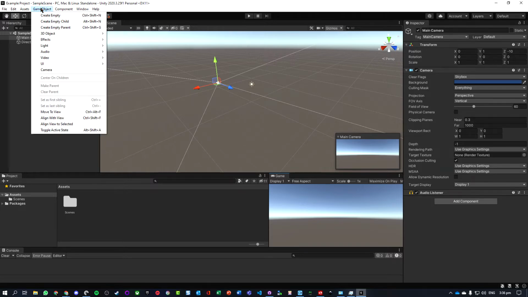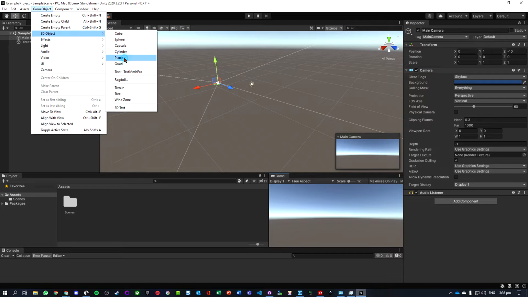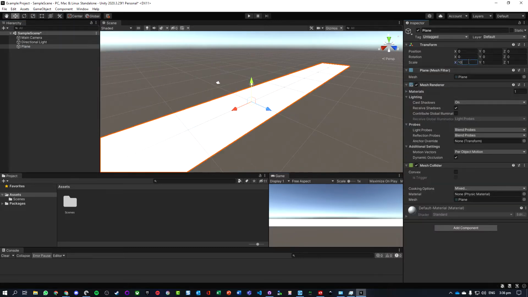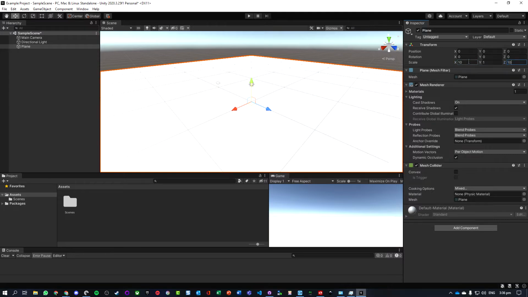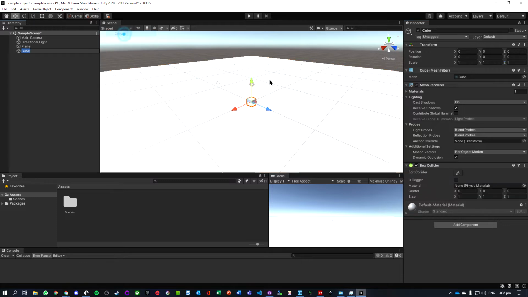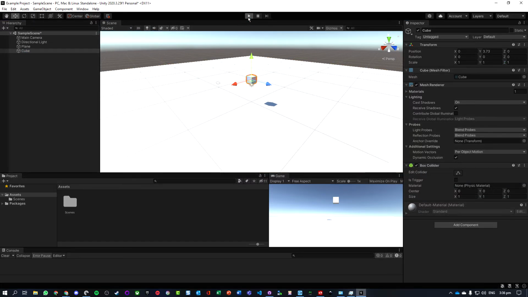So everything in Unity is a game object. So we're going to just create, say, a 3D plane, and we can go scale it, adjust its size. Maybe let's say we wanted to put a cube on it, up above. Little play button will run the game, but by default, physics aren't applied.